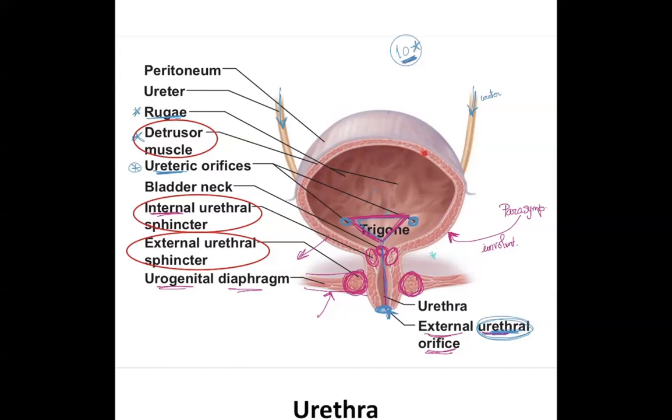We can see the muscle on here, this thick layer of smooth muscles located in the wall. So we call this muscle my detrusor muscle. And on the inside, we can see those ridges in the mucosal lining of the urinary bladder. We call this my rugae. We see a triangular shaped funnel that will be collecting the urine to be directed towards my urethra. This is called the trigone.